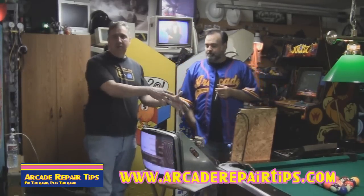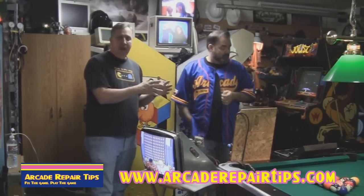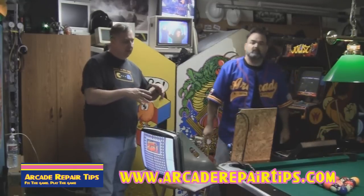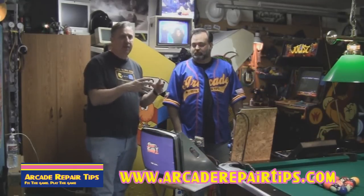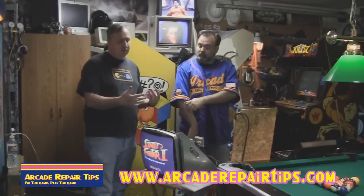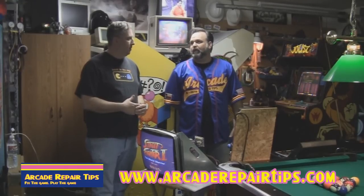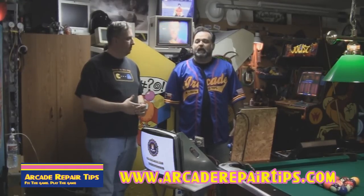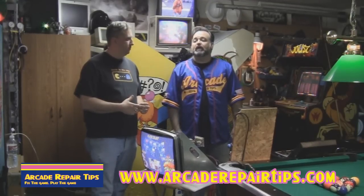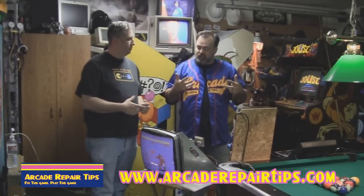What we're talking about is that area where we talk about neck glow. He's going to hook up a machine to the back of the neck and run his rejuvenator through there. He's going to send some high currents up inside there and try to get rid of the shorts. Stan, you've got a lot of games in your game room - how many of these games have you done this to? I've probably done this to about 30 of my games, and it has improved the black, improved the red, and improved the blues in every one of them. It really helps with making the colors vibrant again.